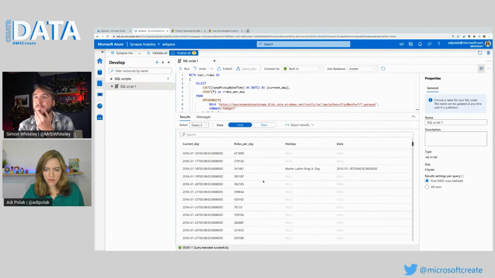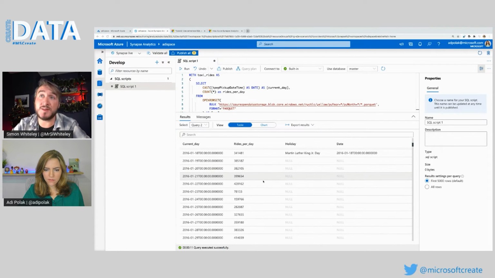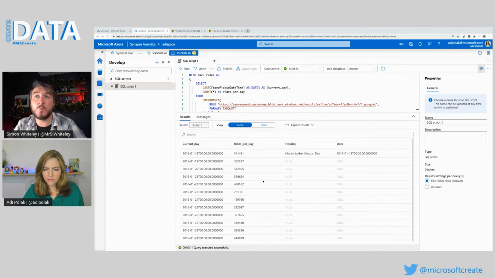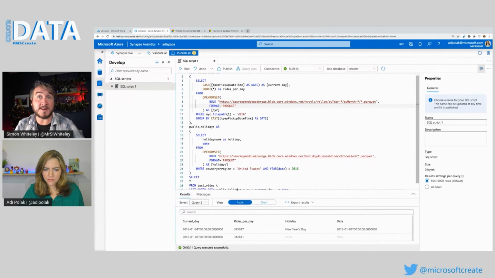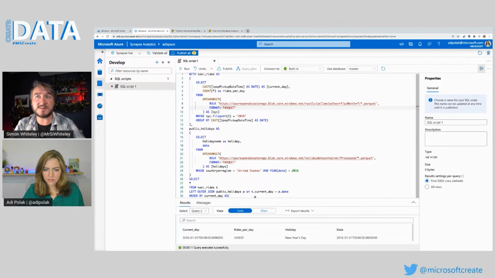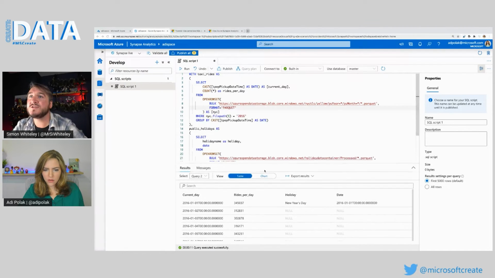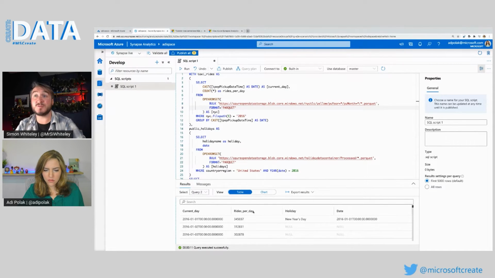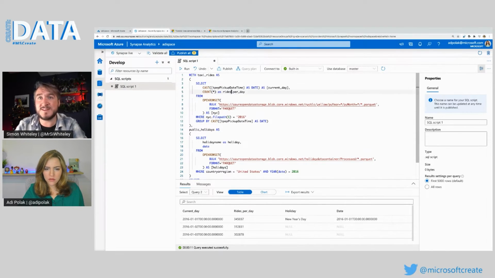So maybe we could do something to make that easier to see. We could change the order. We could order by the minimum rides per day, and then we'll see, are they all on holidays? Or maybe there are some that actually don't fall on holidays, and we don't know why there's a problem there. We can change the order by statement. It's currently ordered just by the day, so we get the calendar day, and we can change that to rides per day. Then we should be able to understand where the low points are.